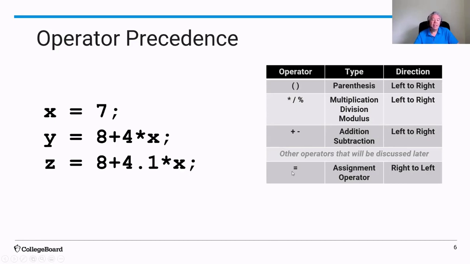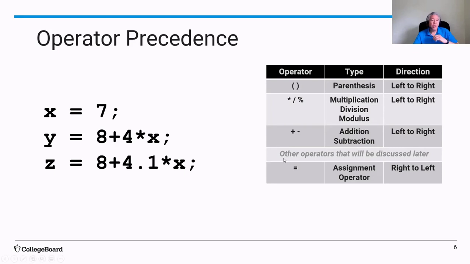Well, now we're adding this assignment operator. It also fits into our order of operations. So after I've done everything else, to this point, the equal sign is going to be the assignment operator, the last thing that we do. And I want you to notice that when we're evaluating parentheses, multiplication, division, modulus, addition, subtraction, we work from left to right. With the assignment operator, we work from right to left. And I'm going to explain what that means in just a second.